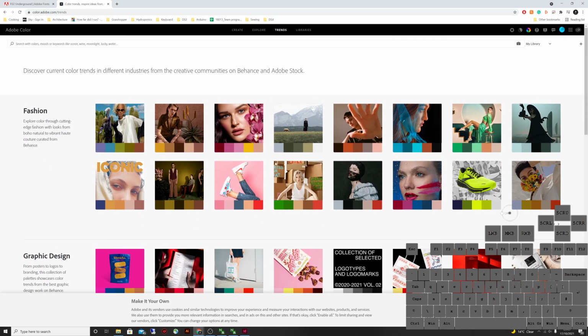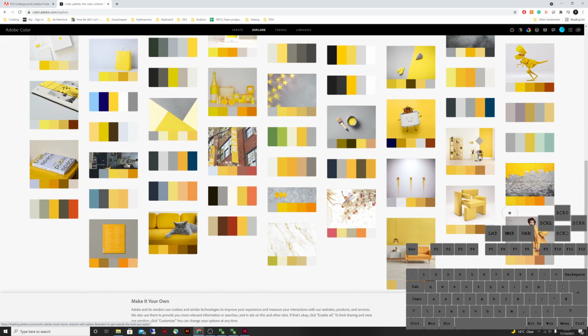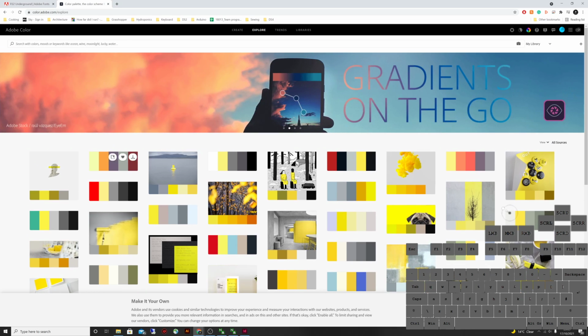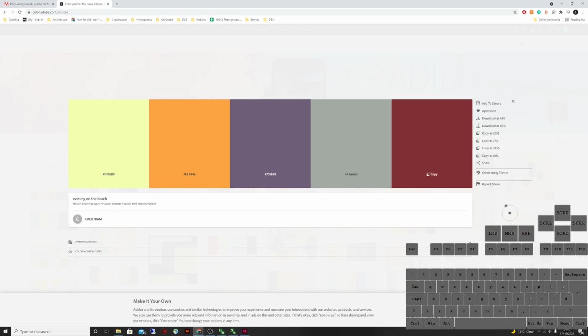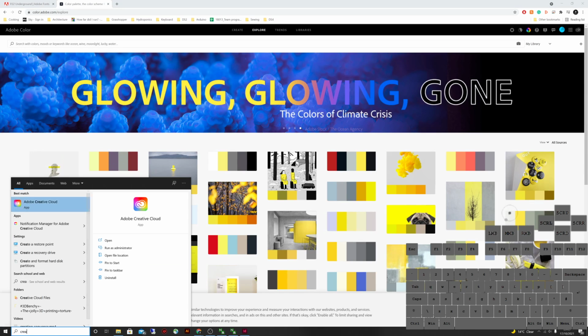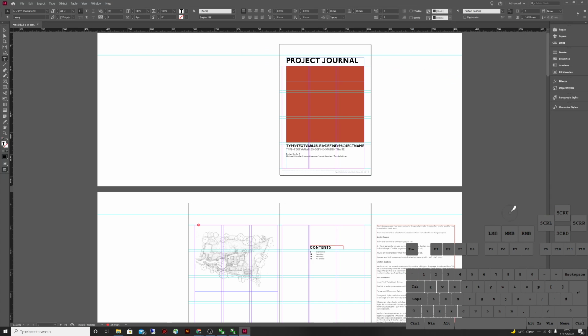So find something that you like, and I'd say try and keep that throughout the project. If you need to update it later on, then go for it. And the way that you activate one, let's go for this, is you click on it and you go add to library. And once again, that will pull through in the Creative Cloud. So the other thing you want to make sure you do is click on Adobe Creative Cloud. Make sure this is just opened at some point, and that will let you get all of that through.